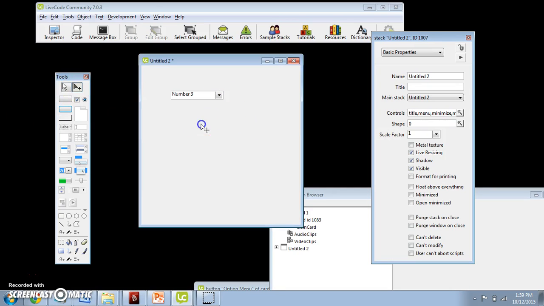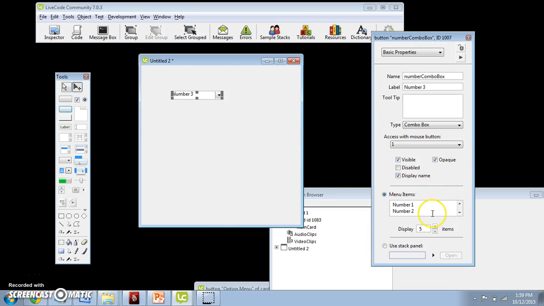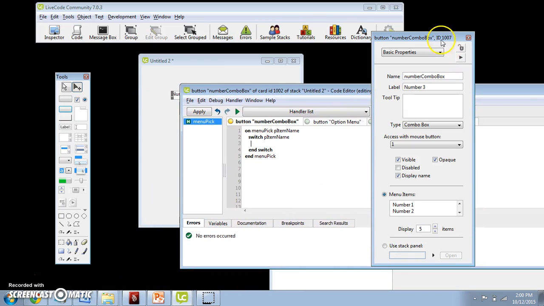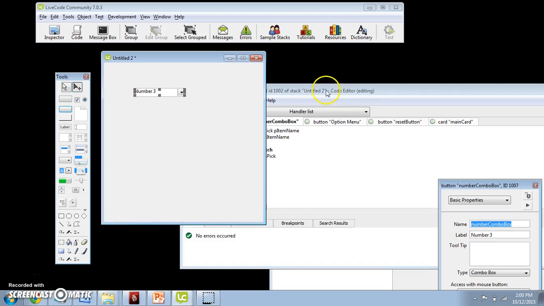Alright. Now here's the problem. This is very interesting because it's not coded. We haven't given it any behaviors. So what we're going to do now is write something called a switch statement, which is going to show images when we choose certain numbers. So let's go ahead and do that. We'll double click on it. You can go to Edit Script. It's going to bring up this box with all this code here.